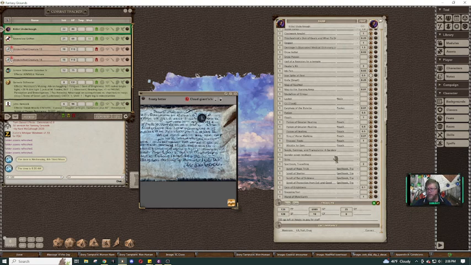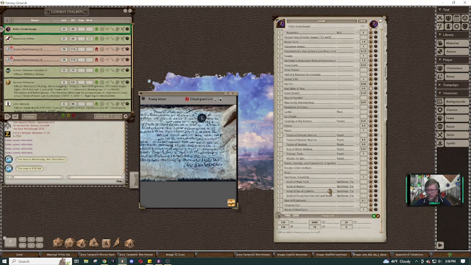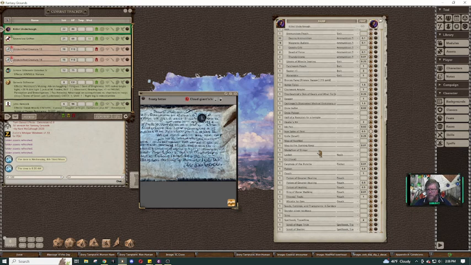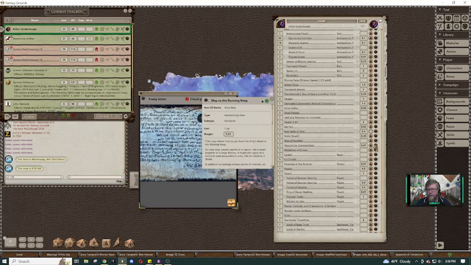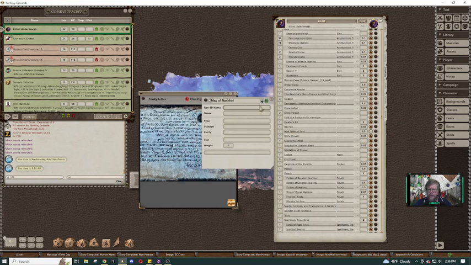Anyway, I'm looking for the letters that she found from the Giant's Keep. Medallion, a map. All right, let's put something here in the Nashkel map.